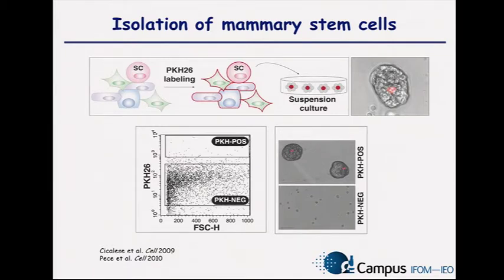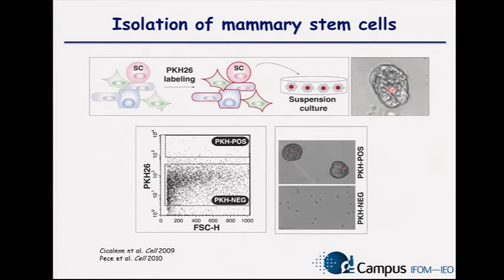Well, one way of purifying it is to stain the entire population before the suspension culture with a dye that goes in the membrane. We use these dyes of the family of the PKH dyes. So every cell is stained, but then when the sphere is formed, the stem cell at the first division will divide the dye equally between the two daughters, but then one of the daughters, the stem, will go into quiescence, the other one will keep on dividing, so the dye keeps on diluting, and at the end you end up with an image like that in which you have a single cell.